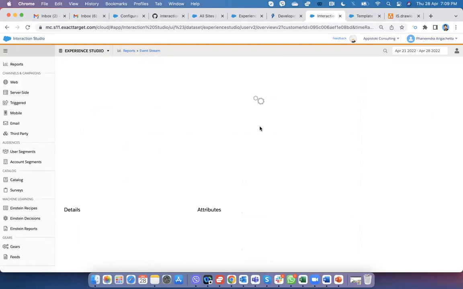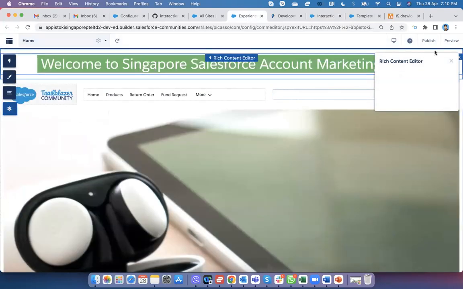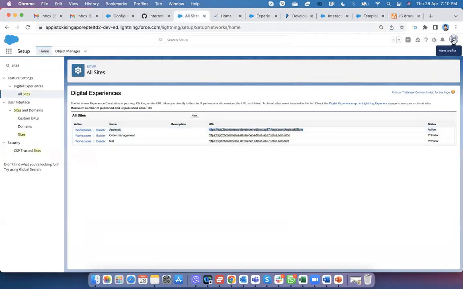Still it's designing somehow. See, the other things are, if you want to look into other details where you want to troubleshoot something, you want to get some other information. So what you can do is probably, I can just cancel this. I can log out from this site. I'll log out as an admin.